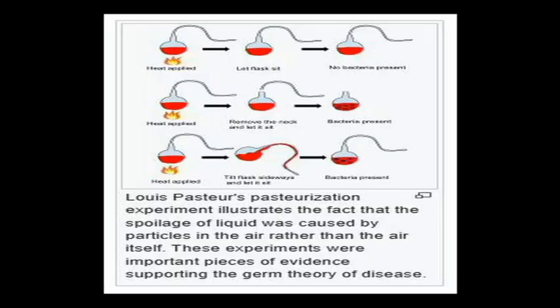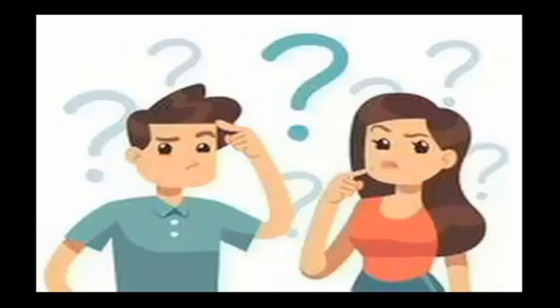According to Wikipedia, Louis Pasteur's pasteurization experiment, as it later became to be known, illustrates the fact that the spoilage of liquid was caused by particles in the air rather than the air itself. These experiments were important pieces of evidence supporting the germ theory of disease. But is this really what the experiments showed?